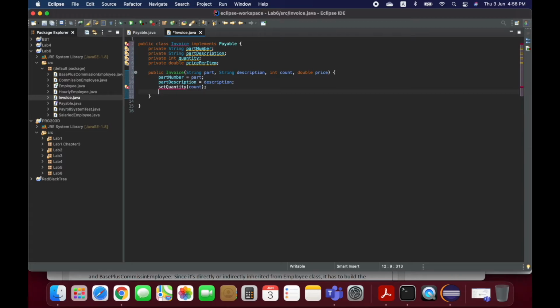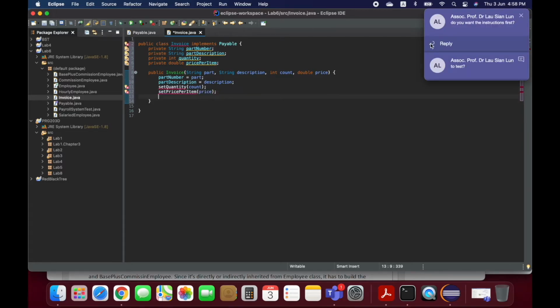So we are not going to validate here, but we will validate it in the setter. We validate it first, then only we store it. Same for the price, set price per item.